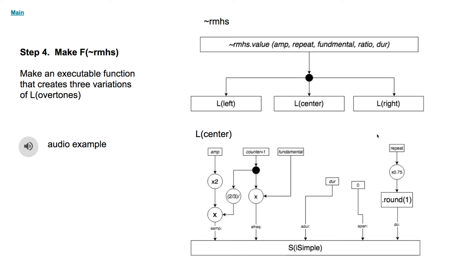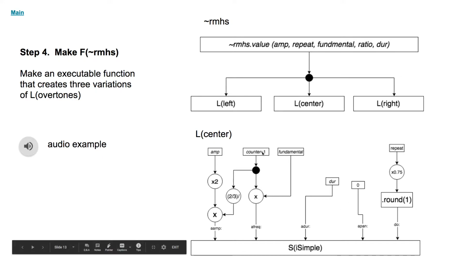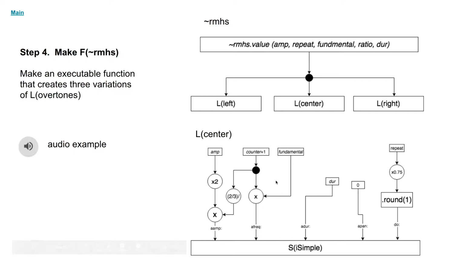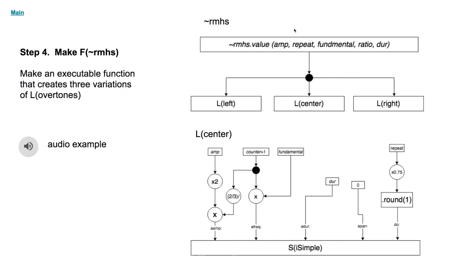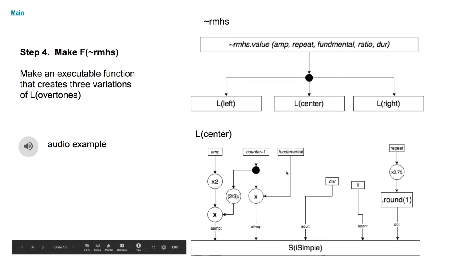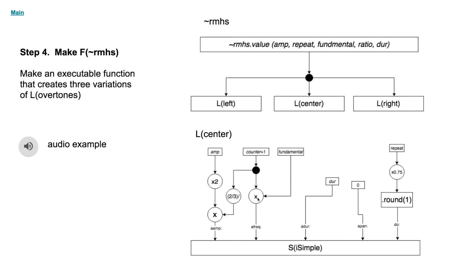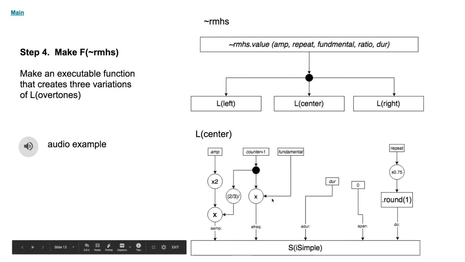So now, here is the loop modified from step 2, and there are only a few things that we modify. Basically, instead of giving 50 hertz as our set frequency, now whenever I set the number in a fundamental in my function, it will be set as the fundamental frequency. So for example, if I set my fundamental frequency as 100 hertz, the next overtone series will be 100, 200, 300, and so on. Okay.